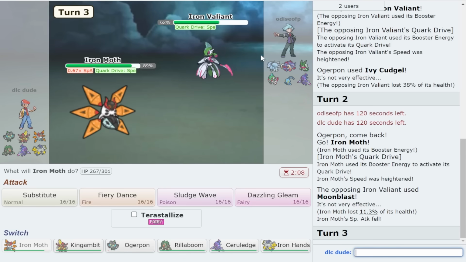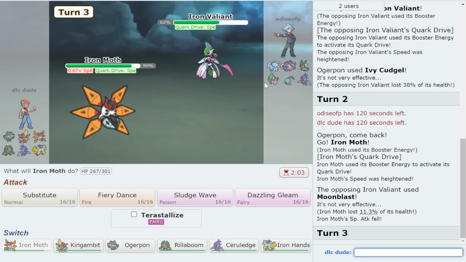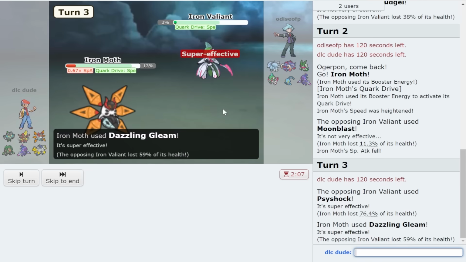Yeah, because now you can just hit him with a Sludge Wave. Or Dazzling Gleam, rather. Special attack drop is unfortunate. It is. You can't do anything after that. We just Dazzling Gleam. Yeah. Yep, nice. The standard defense EVs that this Pokemon runs.